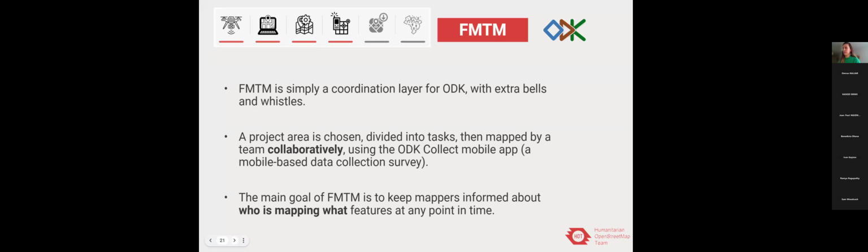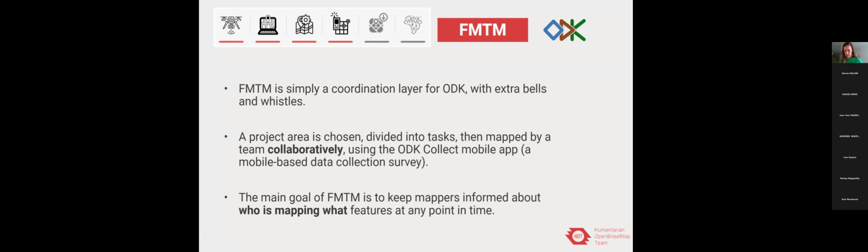Next slide, please, Petra. So FMTM is a coordination layer that's built on top of another tool called ODK, previously called Open Data Kit, which many of you might have heard of. It's very similar to things like Kobo, ONA, and other alternatives. What FMTM does is handle the task division.